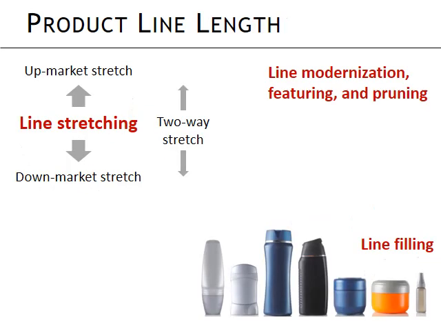So if we think about, for example, the length of a product line, oftentimes we can upstretch a market, putting a new product out there that has more bells and whistles, or even going down market by bringing in new people by lowering the price and reducing the number of items or features that a product has. Other things we have to look at is line filling.